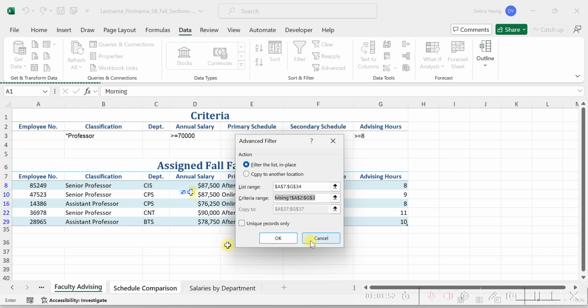And I want to have the result copy to. I want it to go down to here. Okay, so criteria is where I'm copying it from. The result is going to be filtered out into extract, and OK.